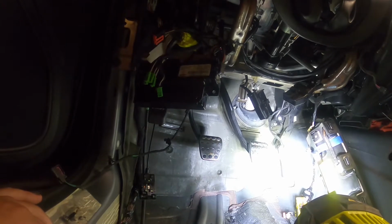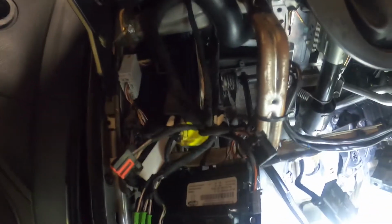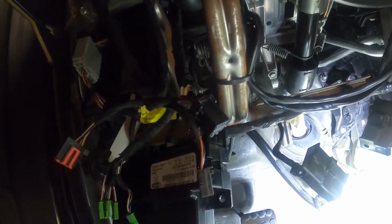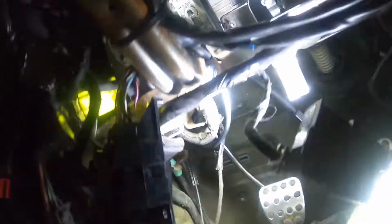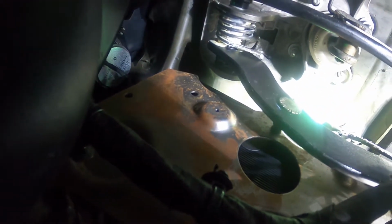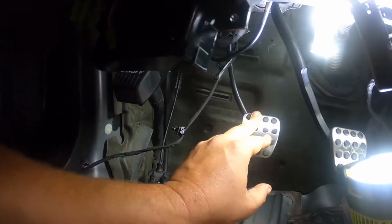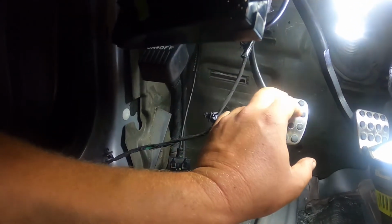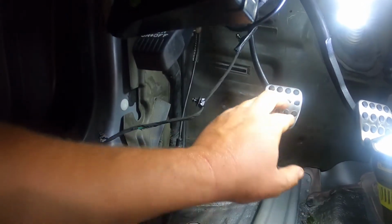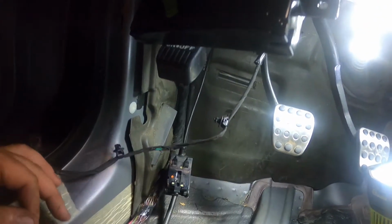We might be doing some research to see if this dash cage is similar. I'm guessing that it's different, but we are going to see. Again, I might have to make some cutting up in. Let's see if we can get you guys a view here. Right up there, you can see the little post coming off. While it clears it and it does not hit it, there is a lack of room that it needs to go. And I don't know how far back this clutch physically needs to come in order for it to do its job. So that's where we're at.